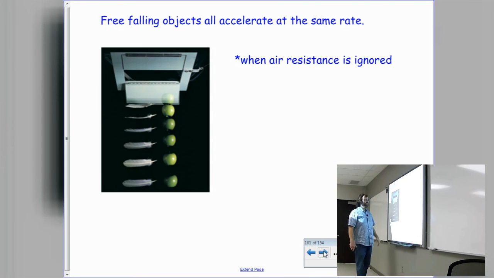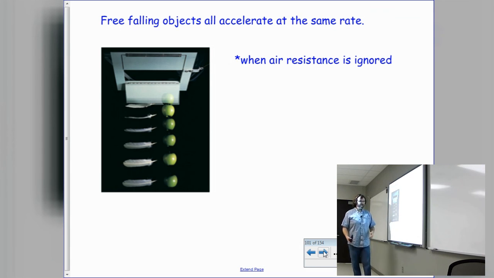I want to come back to the idea that only gravity can be causing the acceleration. So free falling objects, when we say free fall, we mean only under the influence of gravity. And when objects fall with only the influence of gravity, they fall at the same rate. Here I have a picture of an apple being dropped and a feather being dropped. But the special situation here is that this is being done in a vacuum chamber. There's only gravity. There is no air to affect the fall of the objects. So they fall at the same rate.